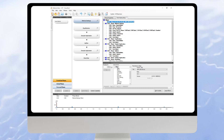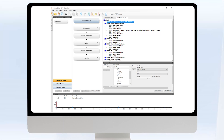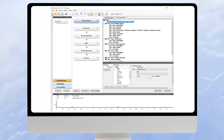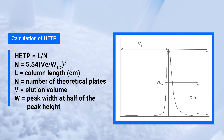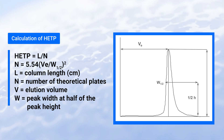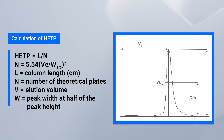The efficiency of the column is affected by the column packing. To determine if you have a well-packed column, run a test which is normally water equilibration followed by loading 0.05 column volumes of a small tracer — either acetate or sodium chloride. This gives a peak that can be investigated to show your column's properties. One measurement is the height equivalent of theoretical plates, HETP. To calculate HETP, look at the width of the peak at half height; this value is used to calculate the number of theoretical plates, N. The higher the number, the greater the efficiency. HETP is then obtained by dividing the column length by the number of theoretical plates.